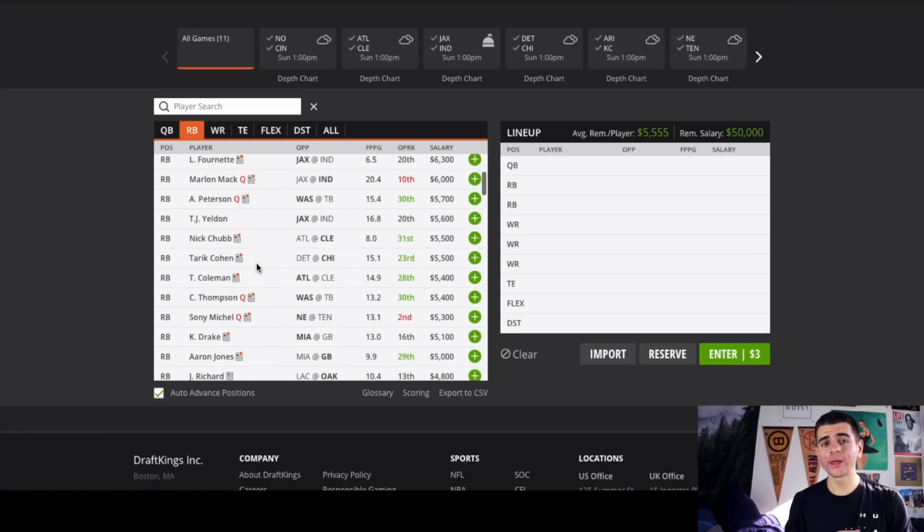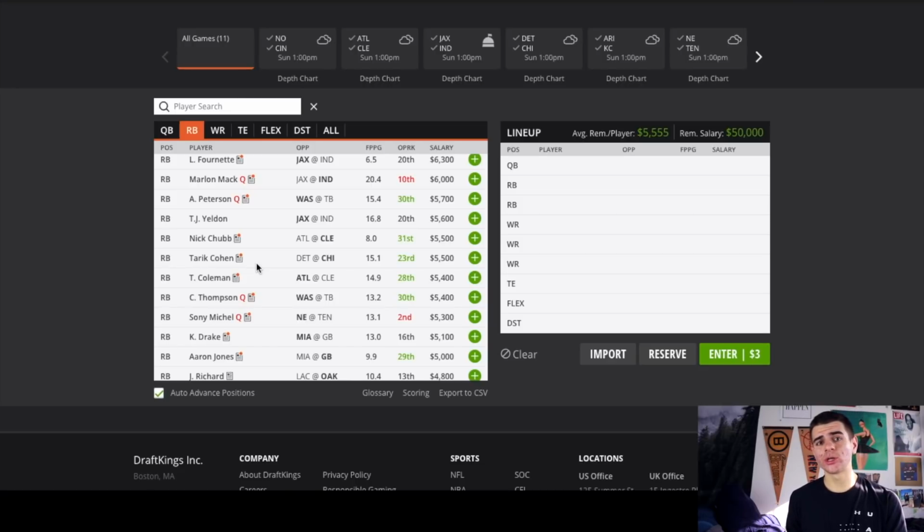Nick Chubb, he's been controlling again. His whole team was down that entire game. He still got 22 carries on the ground. Got some work in the passing game, but Duke Johnson basically controlled it. But he's had 18.4 touches in the past 3 weeks. He's controlled 84% of the market share in that backfield. So even though Duke Johnson got some passing yards, that's all he's getting. Duke Johnson didn't get any activity in the running game. So I think Nick Chubb's a sneaky play, especially against a terrible bottom three run defense in Atlanta.